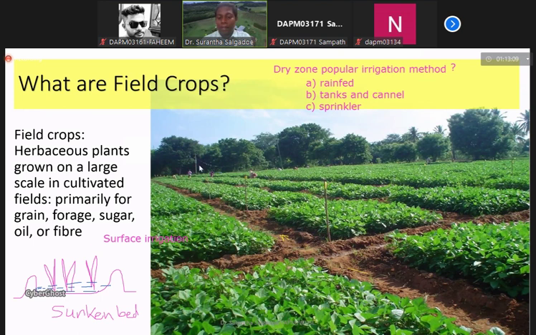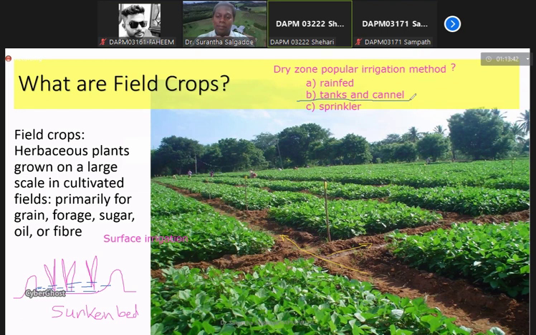Good try. Actually, these students will get to know the Sri Lankan real situation. In Sri Lanka, luckily, once upon a time, one government established a beautiful canal system in the dry zones. So most of the dry zones are saved because of this. Our major strength is we have tanks and canals. Through the IMI and the Mahaweli Authority especially, we have this tanks and canal system. We are blessed. Thank you, whoever took that brave decision. Otherwise, we would still be rain fed, which would be a disaster.